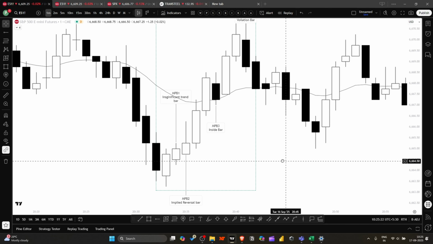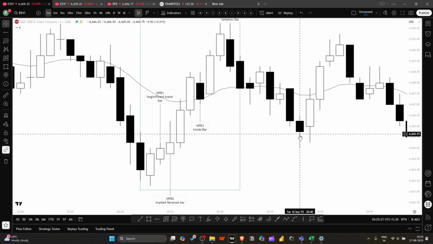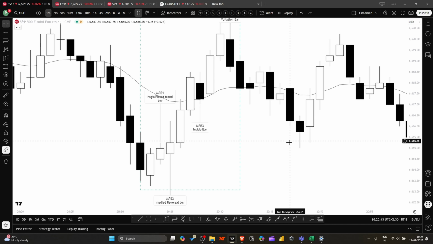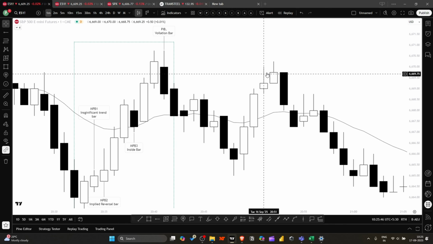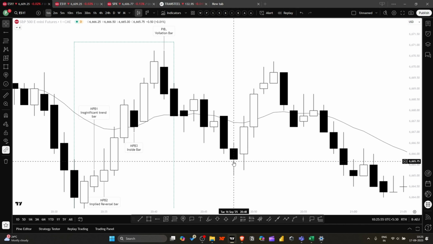Or this candle, for example. This is a much better example. This is also a bear bar. This has a huge wick. If this bar had a bull body, then we would call it a normal reversal bar. In an implied reversal, although it has a bear body, we will still call it a reversal bar because it has a huge wick. For implied reversal, it is only bear bars if you are looking at a bear trend.